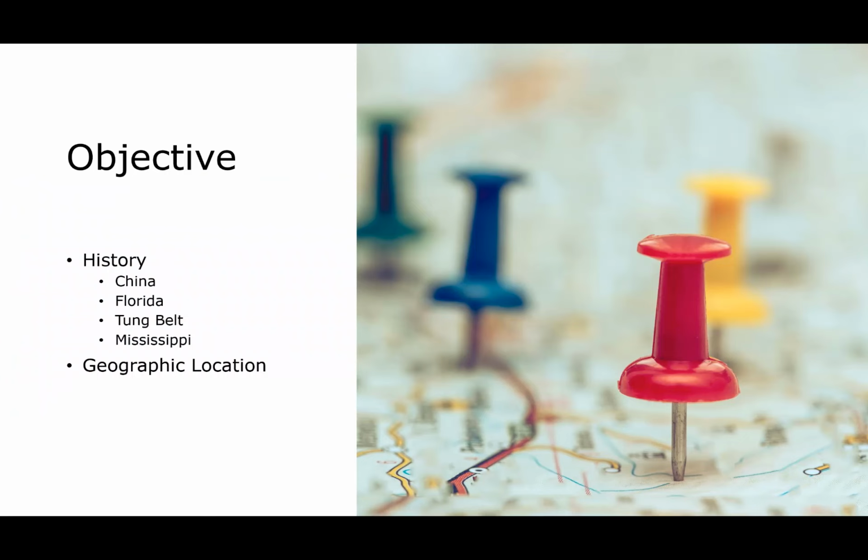Starting off in 1905, we have China actually giving the U.S. Department of Agriculture its first tung oil seed. But it was deemed unsuccessful due to the fact that they distributed these seeds generally up north, and the climates were not suitable for the tree, so they would freeze. And if that didn't kill them, the soils did. The soils were not well drained, and the trees formed root rot.